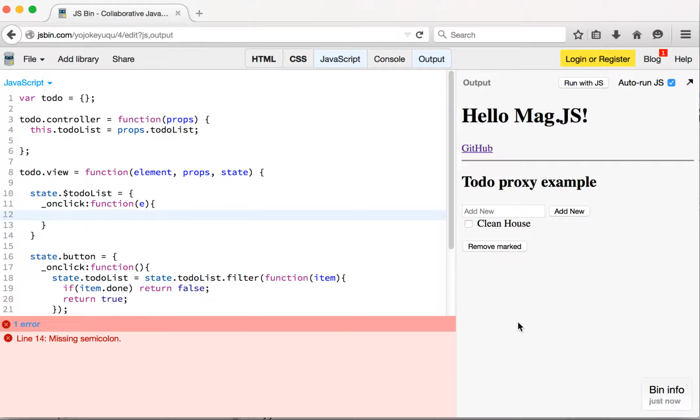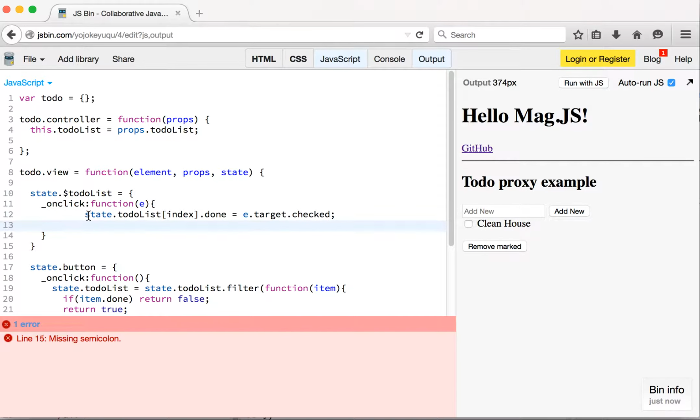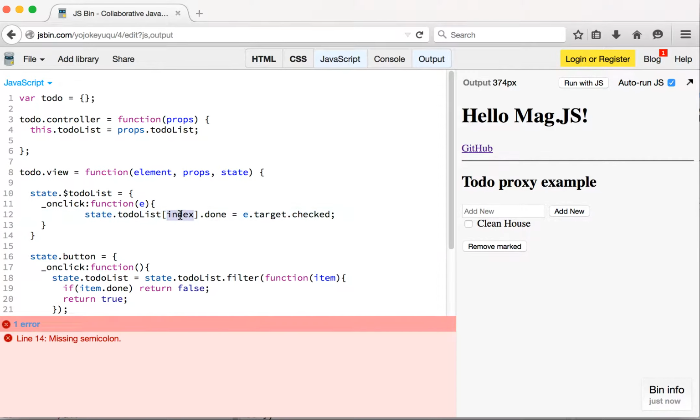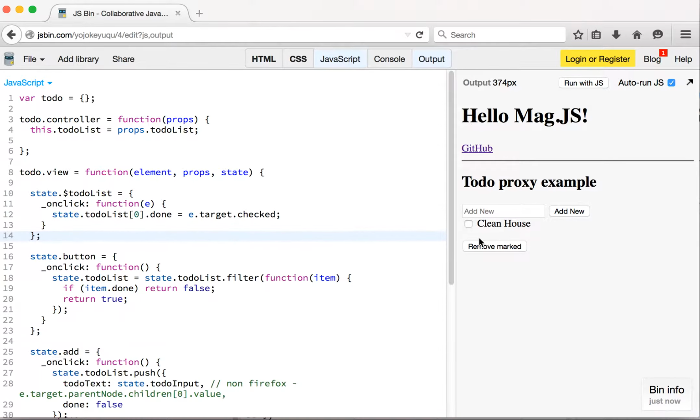And what we're going to do is simply say when you click the checkbox, whatever that current state is of checked, true or false, will be the value of that first one. Okay, so let's check that out.